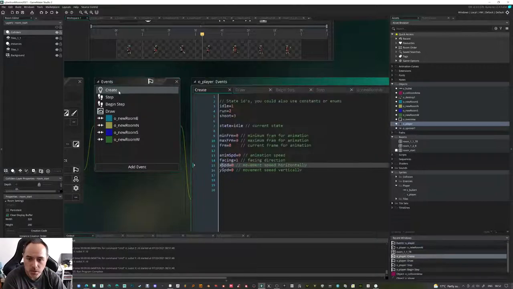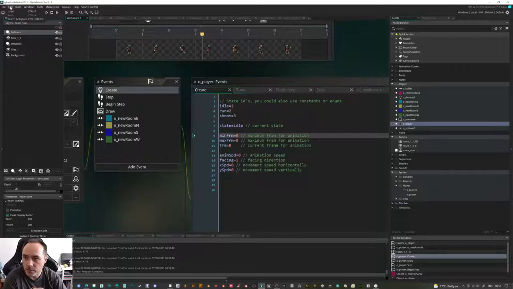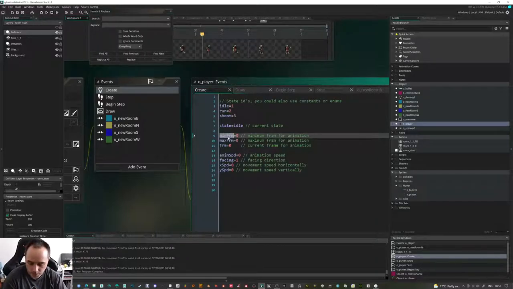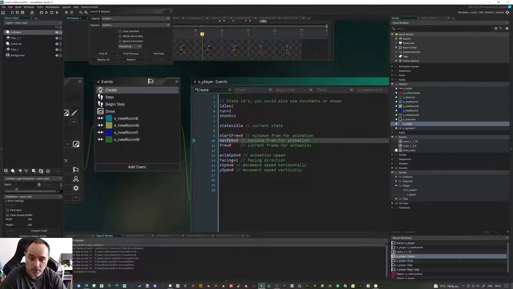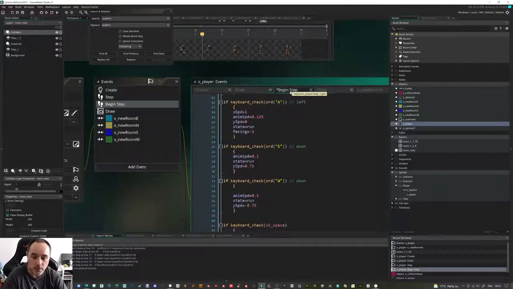Now, if you do want to change a variable name, you can go up to search and replace, put in the name that you want to search for, and I'll call this start frame, right? I really like that. Like I said, I'm trying to keep the same number of letters, so I'll just call it start frame. And I can do replace all, and then it changes everything. And instead of that, I'll do end frame. FRM is what I always use for the word frame, I just like shorter words. Replace all. So everything has changed. Start frame and end frame. That's probably a bit easier for you to read.